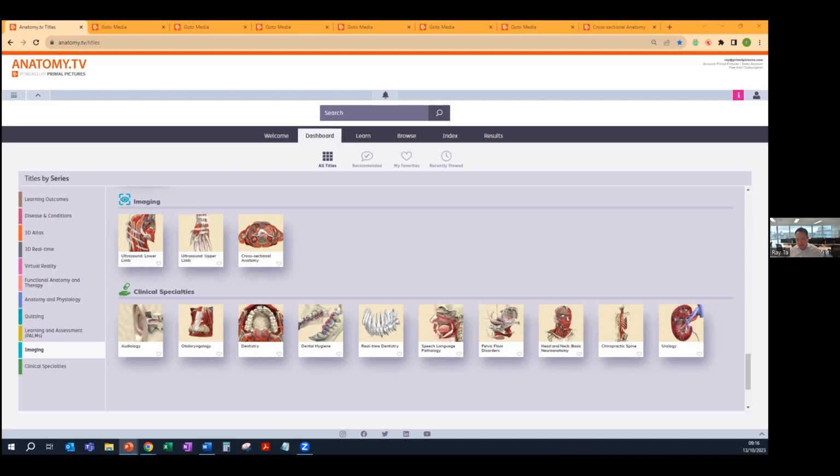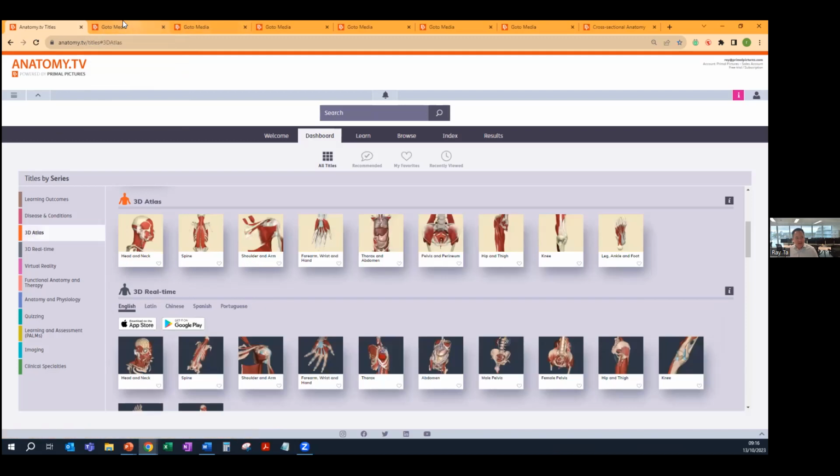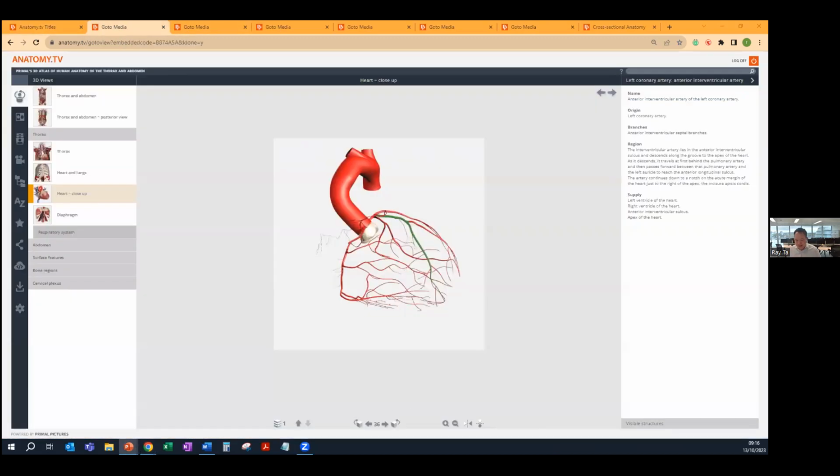We're going to use Primal Pictures to really understand a number of different things. Firstly, target identification. Secondly, patient and practitioner disease understanding. Third, pharmacokinetics. And fourth, lastly, research and innovation. Starting with the first title, which is the 3D Atlas, we are going to look at targeting the anatomical structure and the location, which is essential for safe and effective drug administration and prescription.